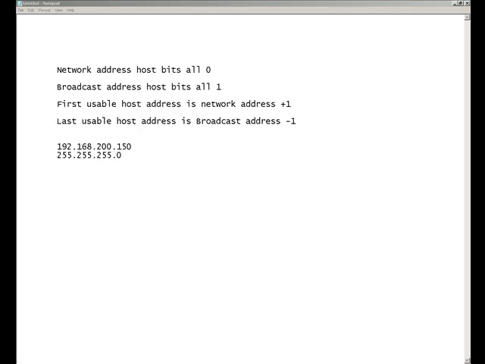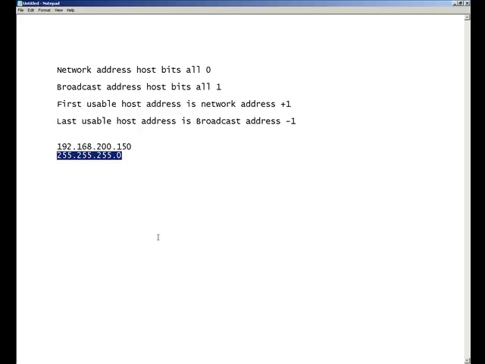We know that there are two parts of an IPv4 address. First, we have the address itself, something like 192.168.200.150, and we can go up to 255 on these, the 8 bits when we add them up. It has an address itself as well as a subnet mask. The subnet mask would look something like 255.255.255.0, which, as you know, is the subnet mask of a Class C network. So this is one that we'll look at here for just a minute.